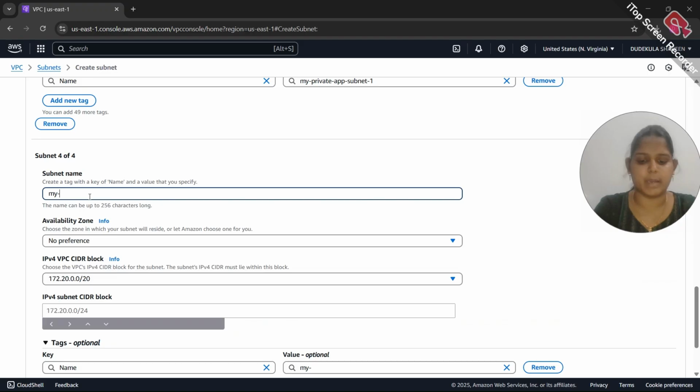Add another new subnet. Give the name as my private app subnet 2.